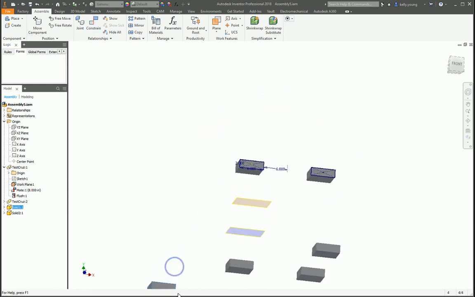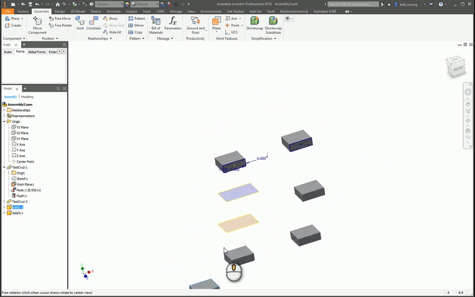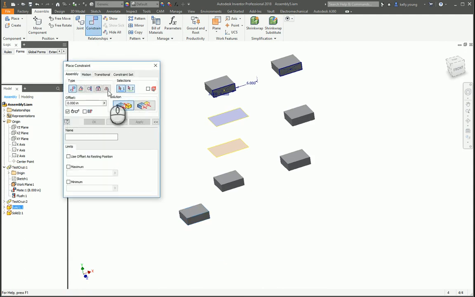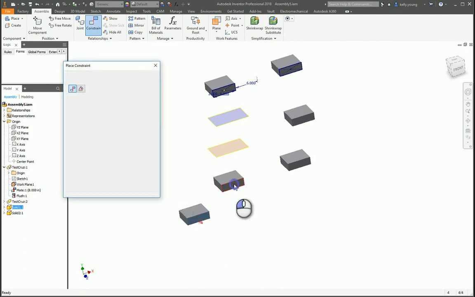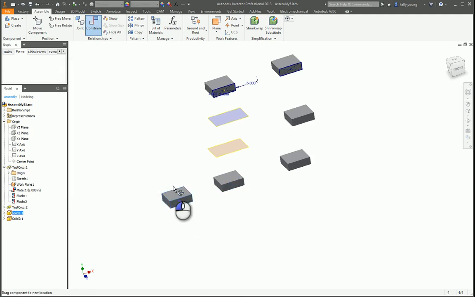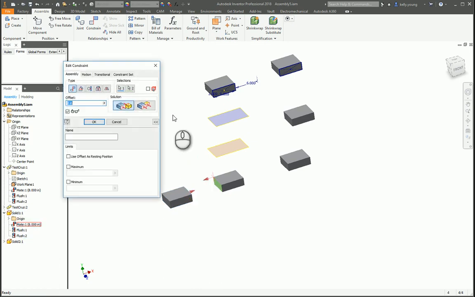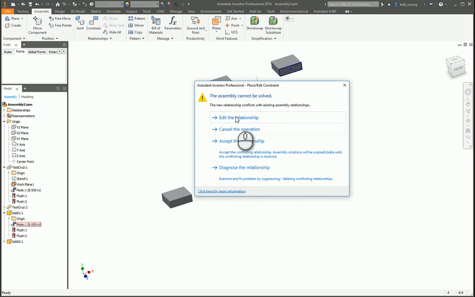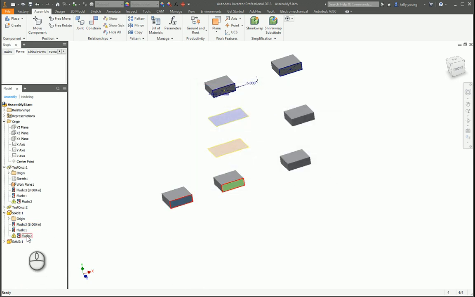So no matter where we're going left and right. So if we want to constrain that again to the front of this, to the front of that, so now this has 3 constraints: to the front, to the top, and to the insides. So if you say, oh, I didn't want that, and change it to the other gray, that's not going to like that, because now these can't be there. So we edit these.